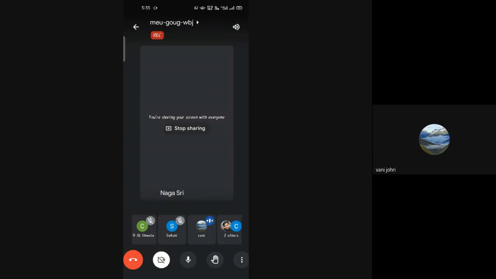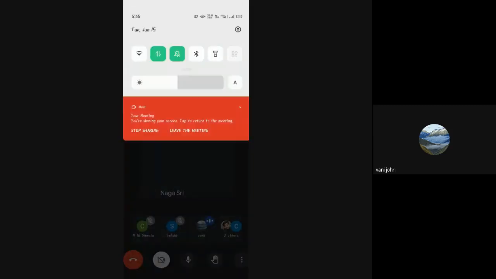Yeah, now it is visible. Yeah, your screen is visible, but your code is not visible. Probably you're not sharing your complete screen, or you've not opened your code.